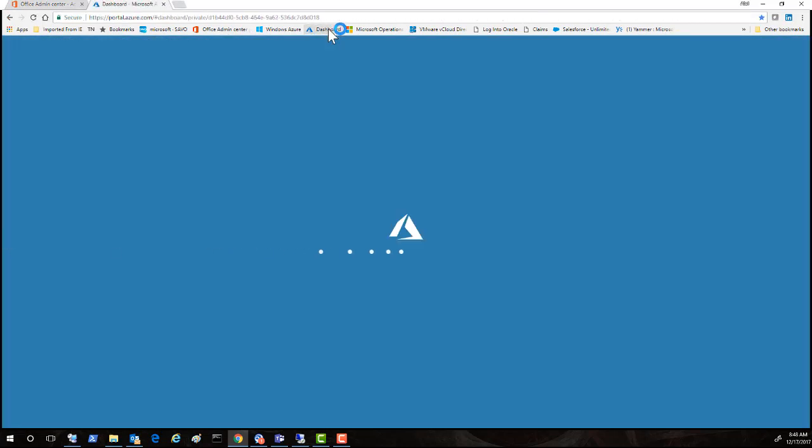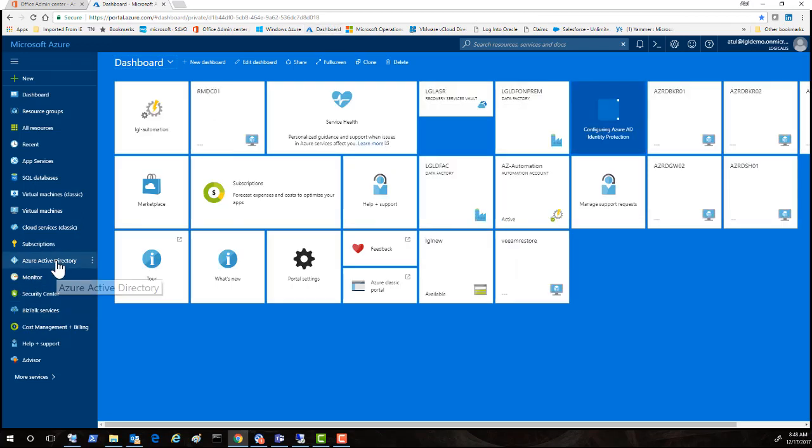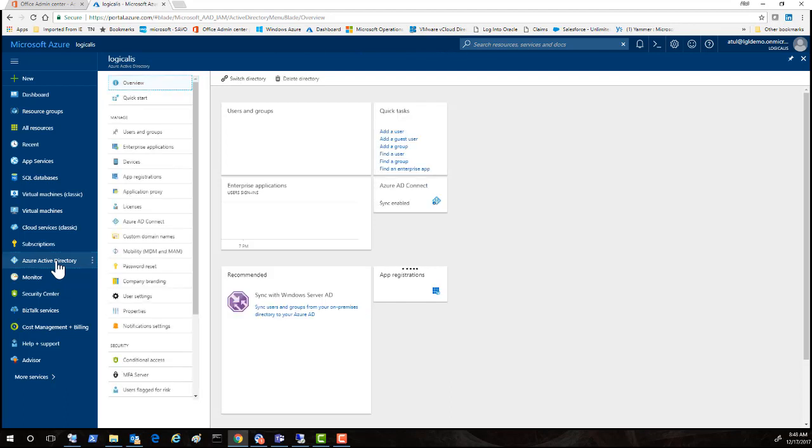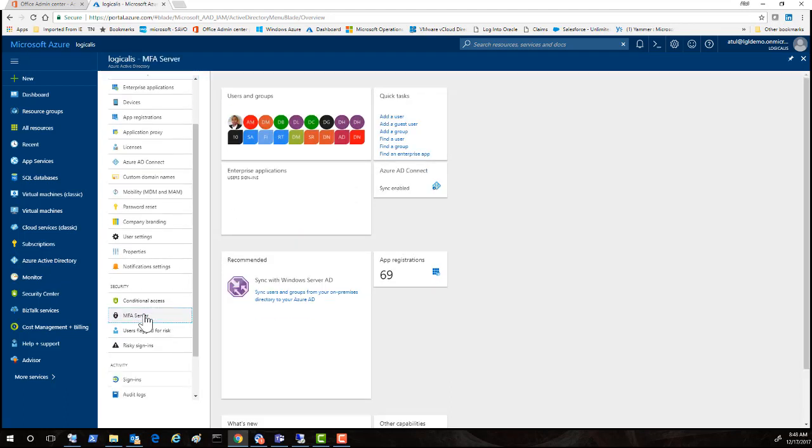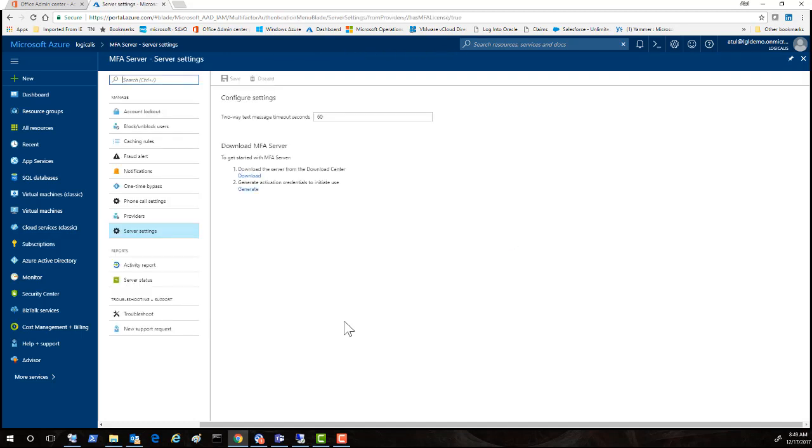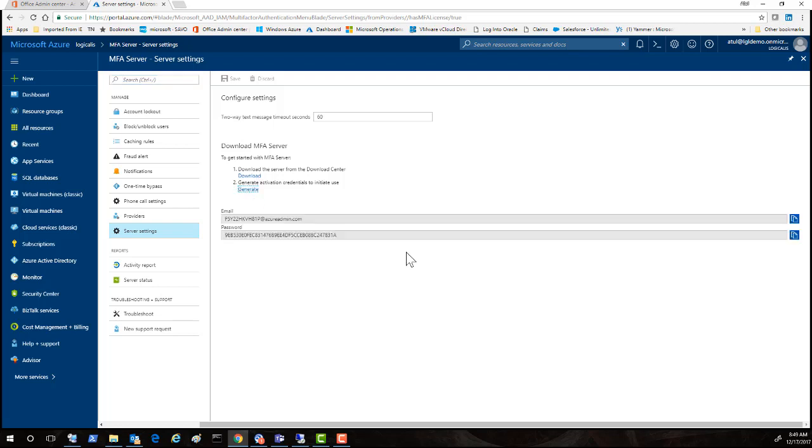I need to go back into the portal here. The only thing that you folks need to do is go to the Azure Active Directory and scroll down, and here is your MFA server, right? You can download the binaries for the MFA server on the server that you would be deploying, and you can define the architecture for high availability and putting it behind the load balancer and whatnot, all good stuff there. But the most important thing that we need to do is to generate the email and the passphrase or the password here. This would be required. This gets expired probably in a 4-hour window if I remember correctly. So you do it when you are actually ready for the deployment. Don't try to create it in advance and say it will work, because it will expire, right?